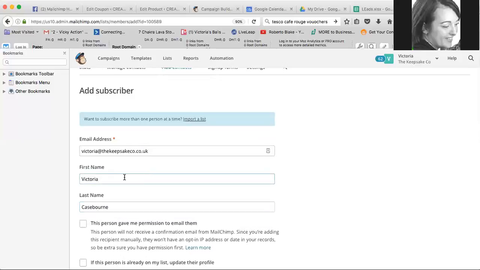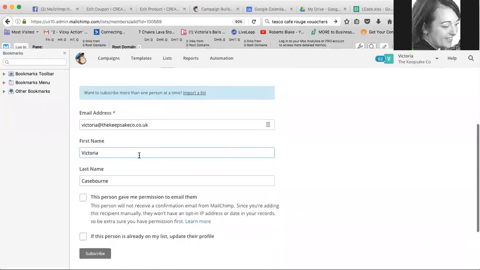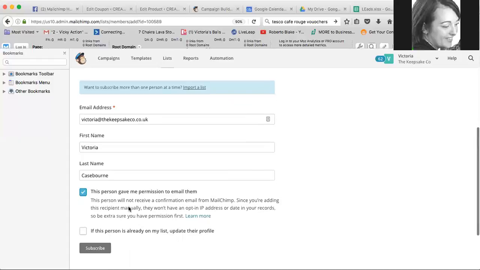So if you've done an event, or you've just chatted to someone on the phone, or someone sent you their details through Facebook Messenger, capture them here. You would want to ask that they've given you permission. So on your form, on your events, you will have to have, when they sign up to your mailing list, that you've written that they give you permission to email them from time to time. And in Messenger, you might say, is it all right if I keep in touch with you, or if I add you to my list just to tell you about the offers that might come up, so when you're ready in the future? Most people are going to say yes.